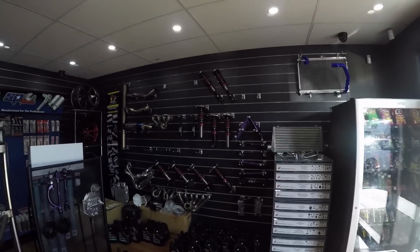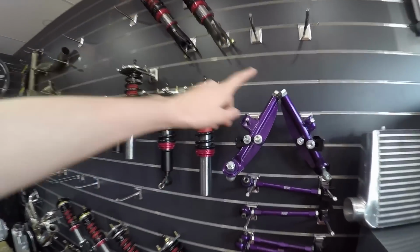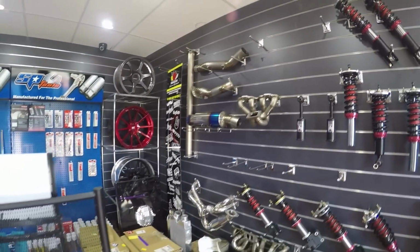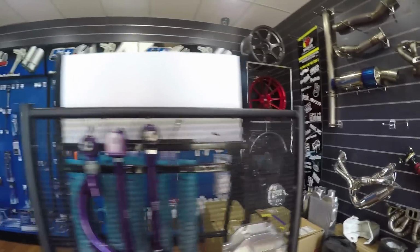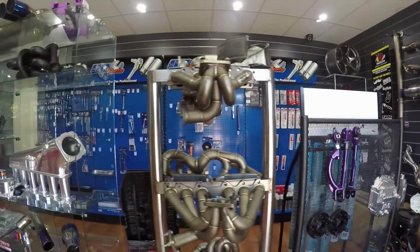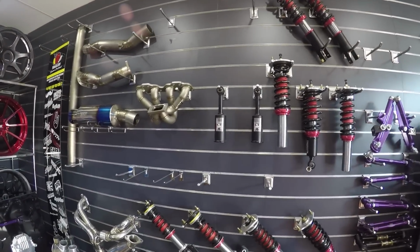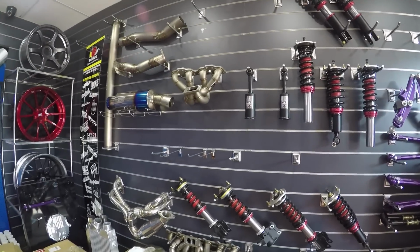So here we are at Tog. Here are them arms made in Taiwan and their coilovers. They've also got like titanium kits and exhaust manifolds, billet diff rear housings, more exhaust manifolds. They've got some decent stuff here. Just be careful with what you get. Some stuff's China, some stuff's decent. So you're just gonna make sure you know what you're getting.